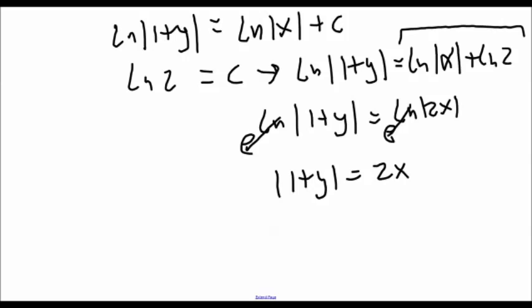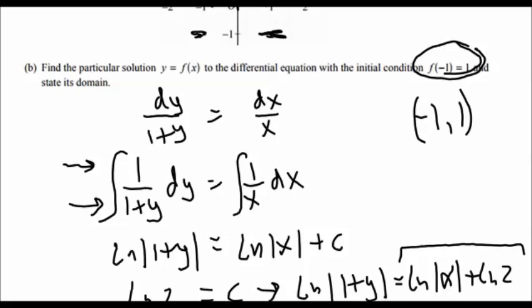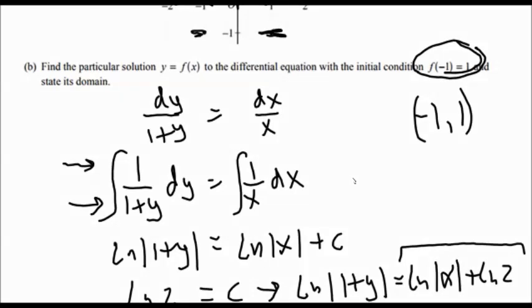And then I can get rid of these absolute value bars by doing a plus and minus. So I get 1 plus y equals, those are still there, plus or minus 2x. We'll subtract 1 on both sides. And so now I've got an answer. We've got to do just a little bit more interpretation though, because not both the plus and the minus will probably spit out this point right here.